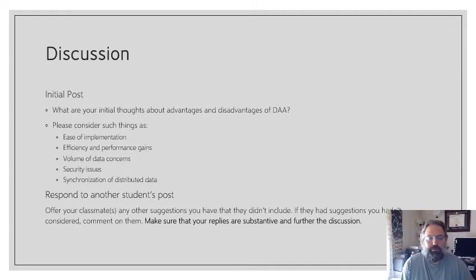For your discussion, for your initial post, what are your initial thoughts about the advantages and disadvantages of a distributed application architecture? Consider things like ease of implementation, efficiency of performance gains, volume of data concerns, security issues potentially, and synchronization and distributed data. For now, unless there's somebody else, you typically should be responding to someone else and adding to the conversation. We'll see how that goes. If I give you something to work with, maybe you can respond to that.